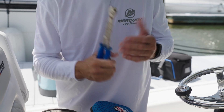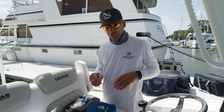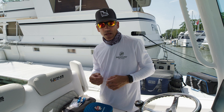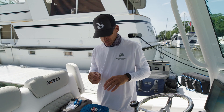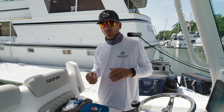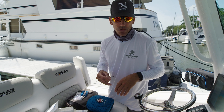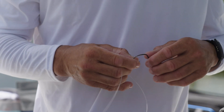Having something like this on board is really going to save you. There's a quick technique you can use to dislodge a fish hook in the skin. It seems a little archaic but I've used it multiple times and it's very effective. It does take two people depending on where the fish hook is, but if you have somebody else on board this can easily be done to remove a fish hook. I wouldn't recommend this if it's in a joint — if you're in the basic meaty part of the tissue it's a great way to remove a hook, but if you're stuck in a joint on the hand, it's a better idea to head to the emergency department.